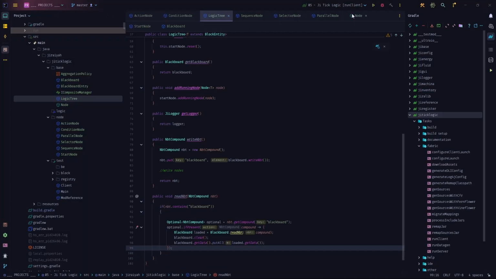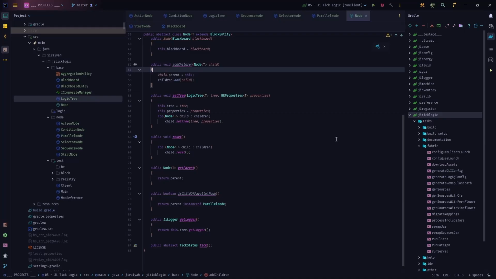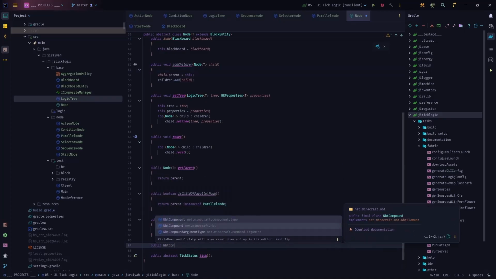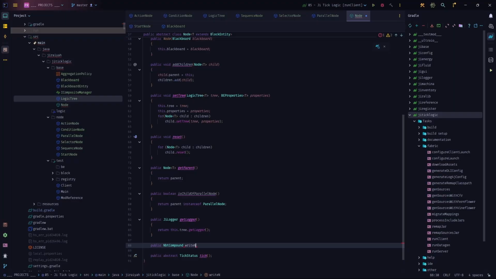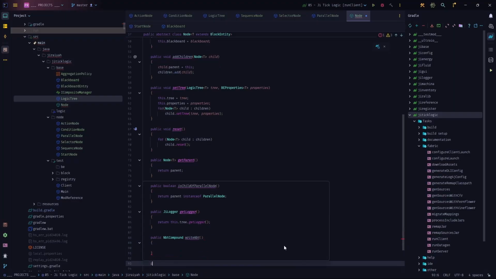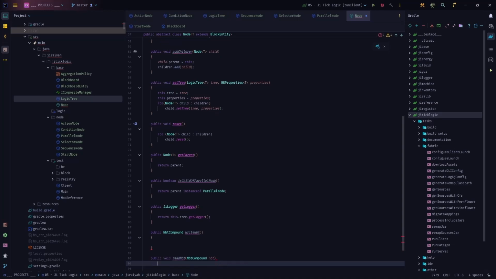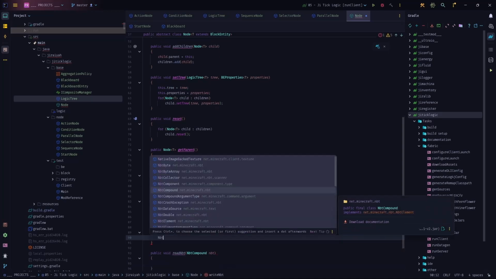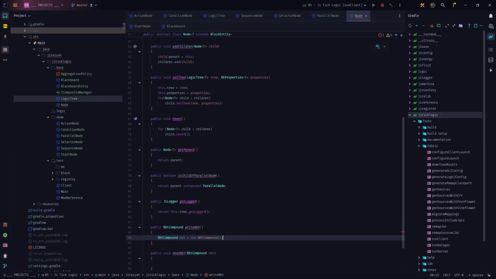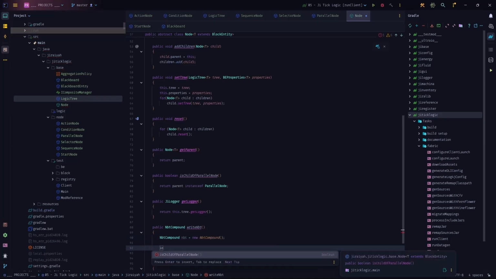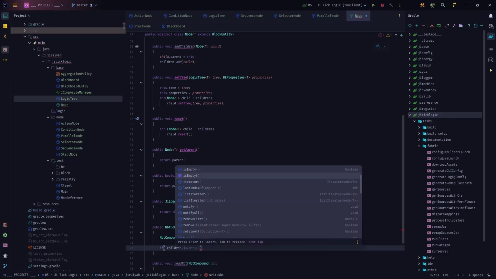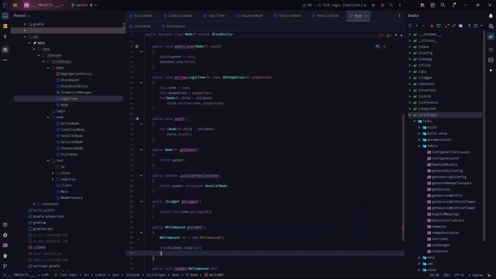Now let's go for the node, because as you recall, nodes have a Blackboard, and we need to handle the read and write NBT here too. So we say public NBT compound, and we call it write NBT, and then another one for public void read NBT that accepts the NBT. Okay, for writing, we say NBT compound NBT equals to new compound, then we say if not children dot is empty, because if it's empty, we don't have anything else to do.